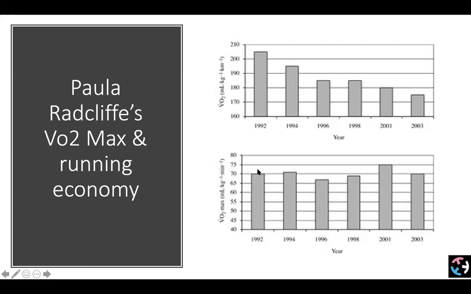It fluctuated mainly between the high 60s and 70s, maybe 75. Actually, we see a reduction in that VO2 max in 2003. So as I said before, it's good to have a high VO2 max, but it's not the be all and end all, and there are other things that we would look at before we'd want to move that VO2 max on. So she really focused on maximizing her run economy.